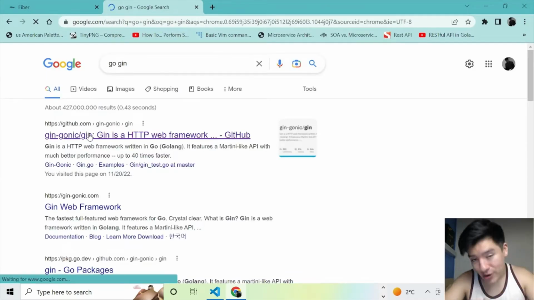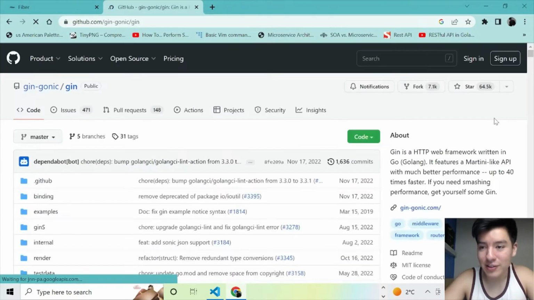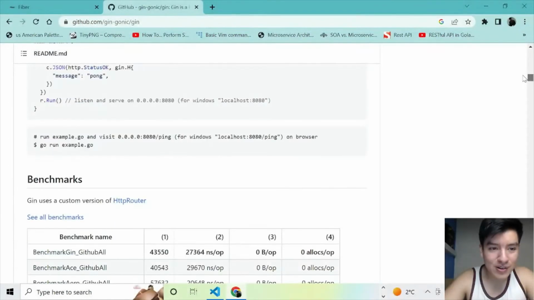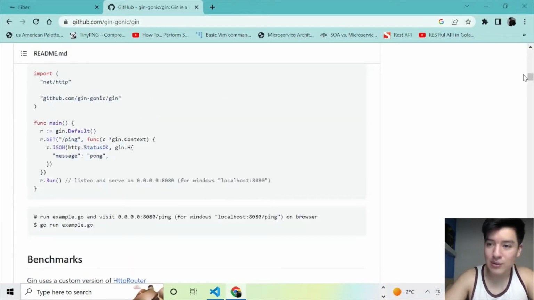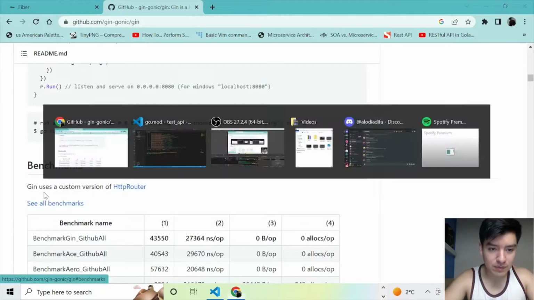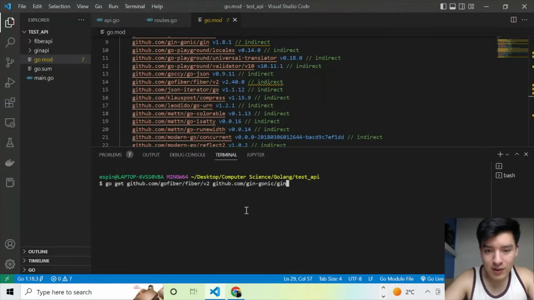Sorry if this part is something you already understand. Go ahead and skip this part, but if people want to follow along, I just want to show you guys how to do it. Go to the GoGin repo, and you would just want to do go get, and go ahead and copy this. And then additionally, what else do we need? I guess that's it for now. Just get Gin and Fiber. That's pretty much all you need.